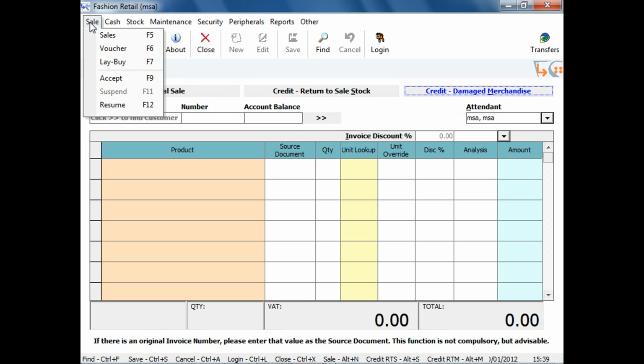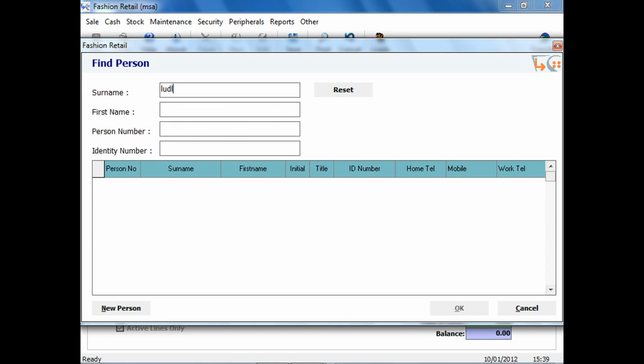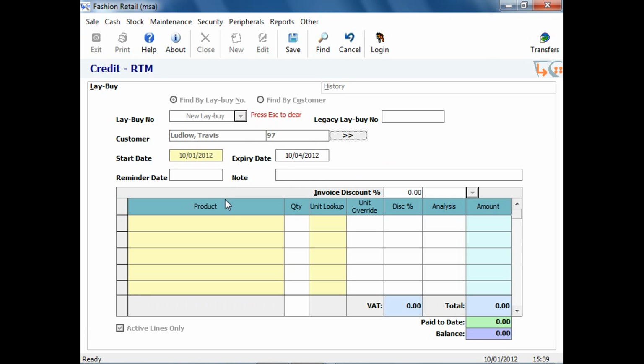If we have quickly a look at the lay-by sale form, we can click on lay-by sale, and that'll open up the lay-by sale. What we've got here is very similar to the normal sale, except we've got more customer details. So if we briefly go through creation of a new lay-by, obviously with the lay-by sale we have to select a new customer. I'll use myself as an example. Select that customer.